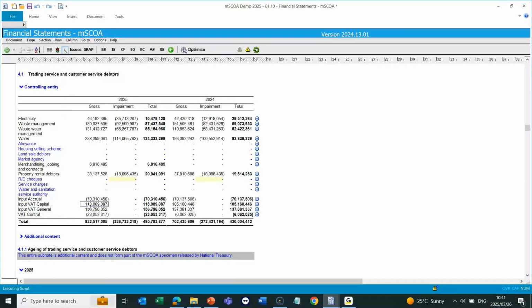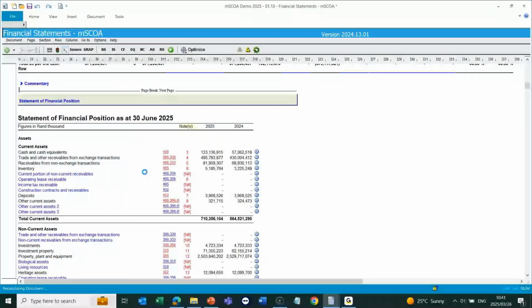Unfortunately, if you don't use this data correctly here, maybe there's a misallocation of your data in the context of the input accrual or the input VAT capital, then you need to correct that with a relevant journal entry. Okay. Because from an automation point of view, we just pick up the values as presented in the item segment. And if these values need to be regrouped or reassessed and set off from these line items, you would then need to do a journal entry just to group it together. Okay.